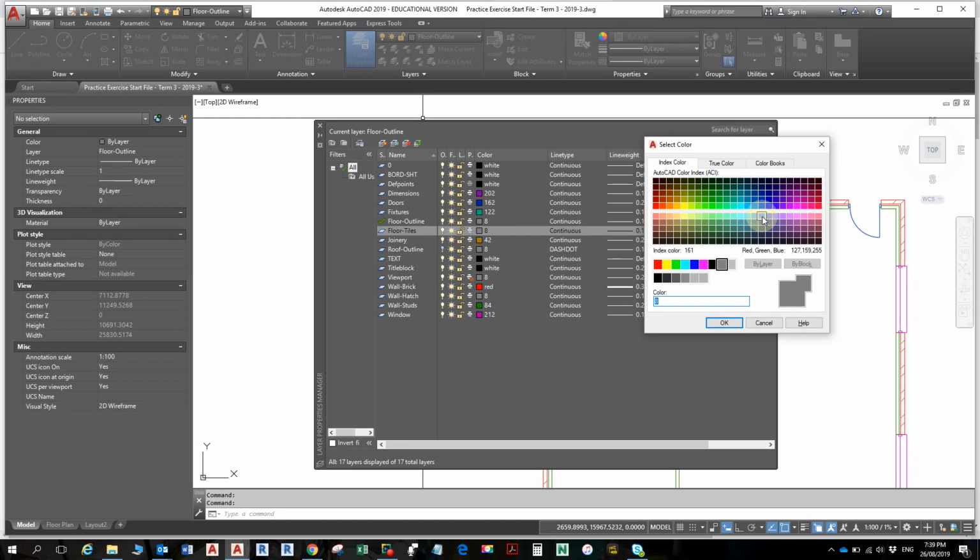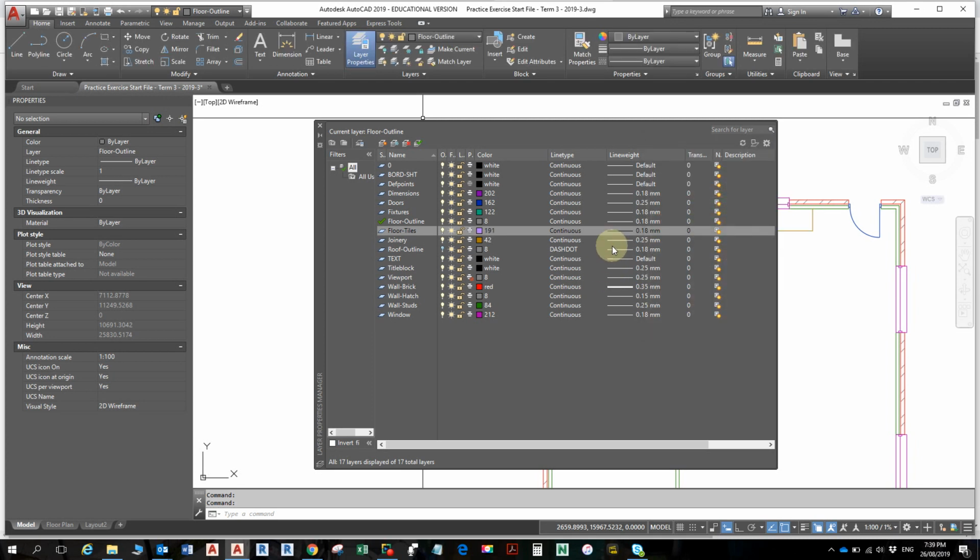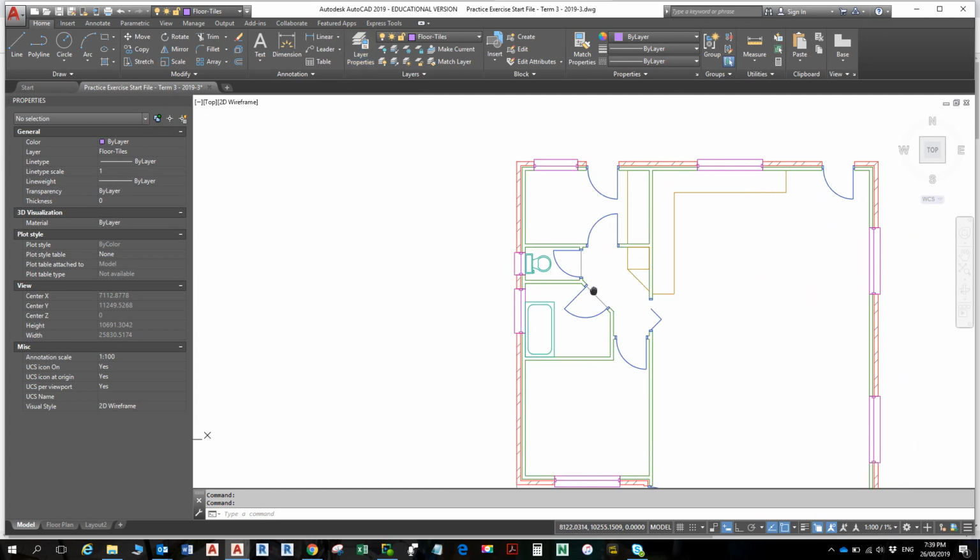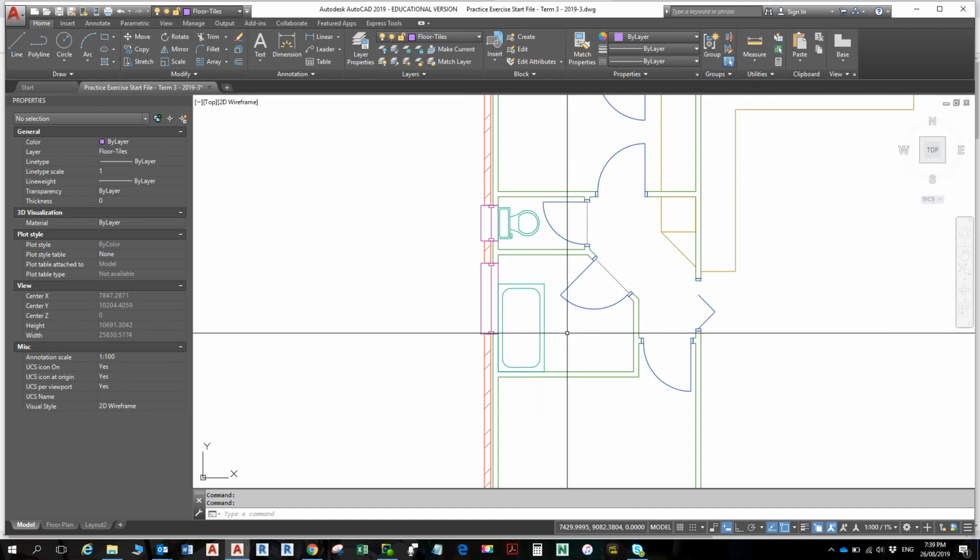I'm just going to pick something, a nice lilac, and 0.18 is fine for now. Make that current and close that. So now I've got my layer ready, and I'm about to do some tiling. Now you tell me what size tiles you want in this bathroom, and we'll go from there.